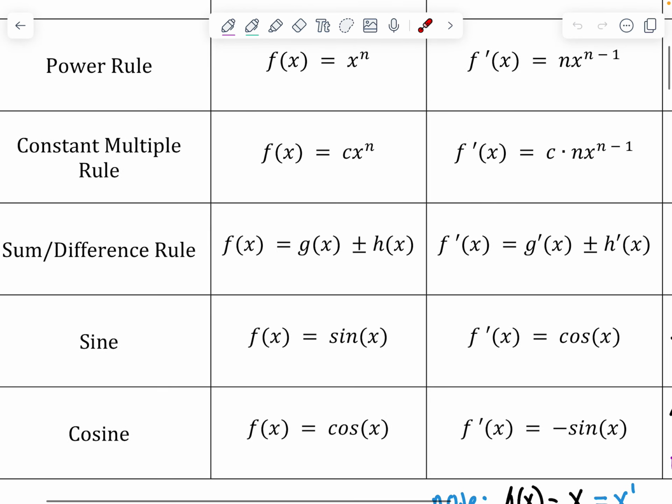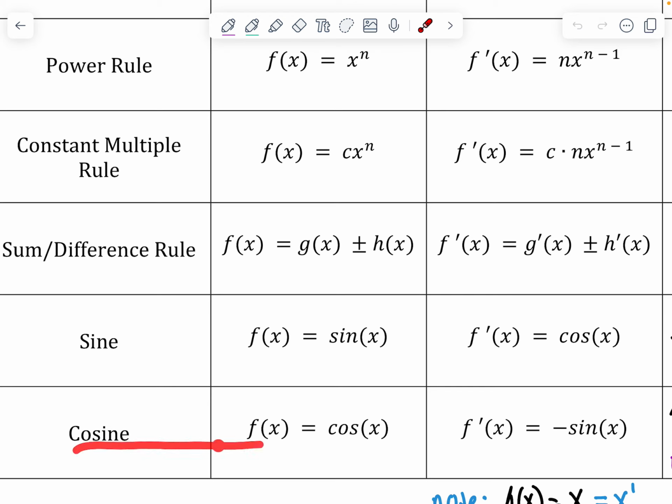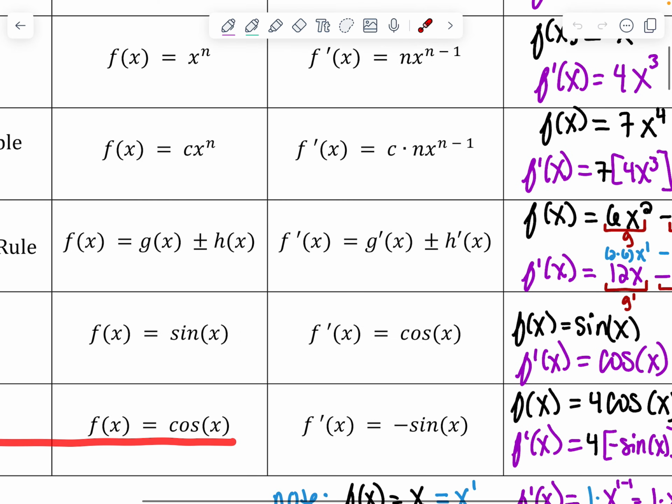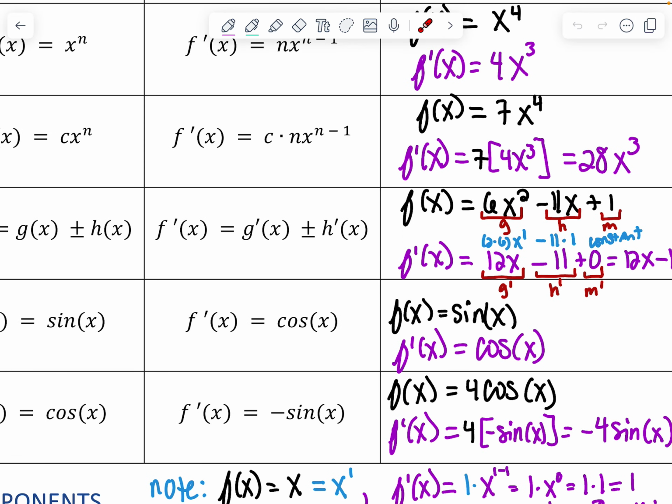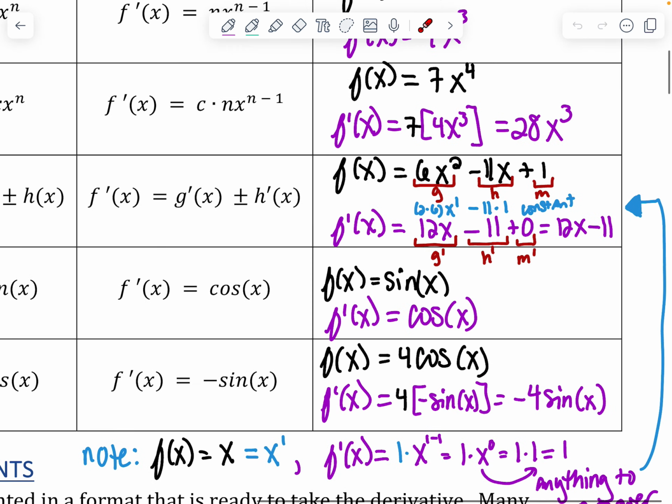Two other derivatives that we don't actually define here are the derivative of the sine is the cosine, and if your function is the cosine, its derivative is negative the sine. Pretty basic, but I did go ahead and show you the coefficient rule still holds. Also be careful if you're writing your minus sign. A lot of people want to write that their answer is 4 minus the sine of x. But remember, we're multiplying that 4 with, well, an invisible negative 1 to get a negative 4.